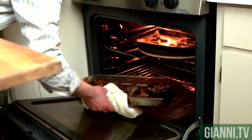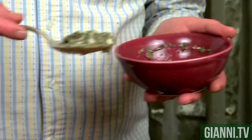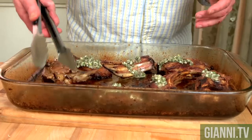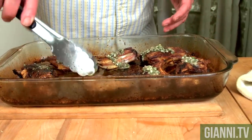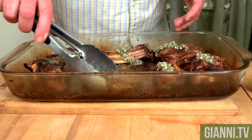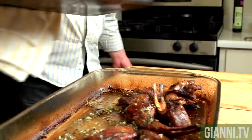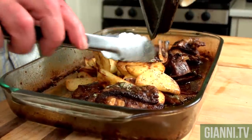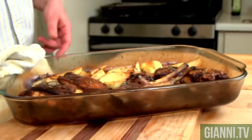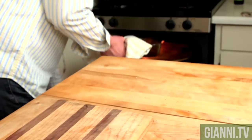Here's my lamb. So I'm gonna finish the dish by adding the paste of rosemary and garlic that I made. And if some of it goes in the bottom, it's fine, because that's gonna end up being our juice, our gravy. And I'm gonna grab the potatoes out of the oven now. Marry those two things together. Beautiful. Get this back in the oven. Just take a few minutes.